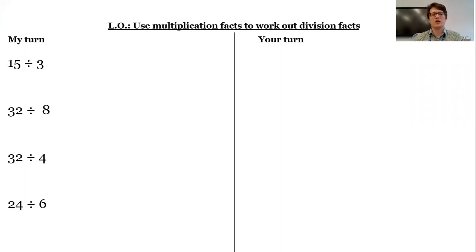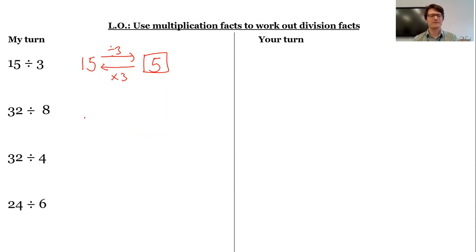So if I draw a little model here, a little diagram, I know that 15 divided by 3 gives me something. The opposite, the inverse of division, if I go this way, the opposite of dividing is multiplying. So something times 3 is 15. And maybe I know that because often people are a bit more confident with their multiplying. So what times 3 is 15? Well, 3, 6, 9, 12, 15. Oh yeah, 5 times 3 is 15. So 15 divided by 3 is 5.